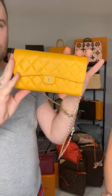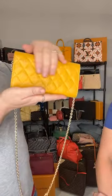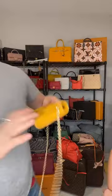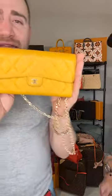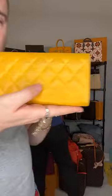So if anyone is interested in this one, we are currently at $286 for a caviar Chanel wallet. Are you crazy? I know. In yellow. And it's even going to fit your iPhone. That is an insane deal. Clean. I was saying, use this every day. Get in there and grab. Unbelievable. Super cute. 4 seconds left. Under $400. Get in there and bid. You guys got to get in there. And there's no reserve on this. No reserve. So you're going to get it.